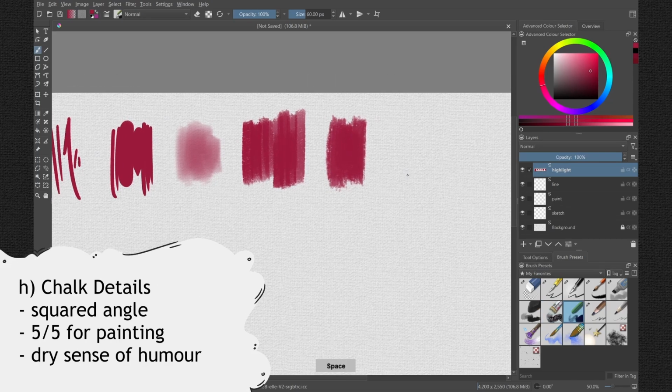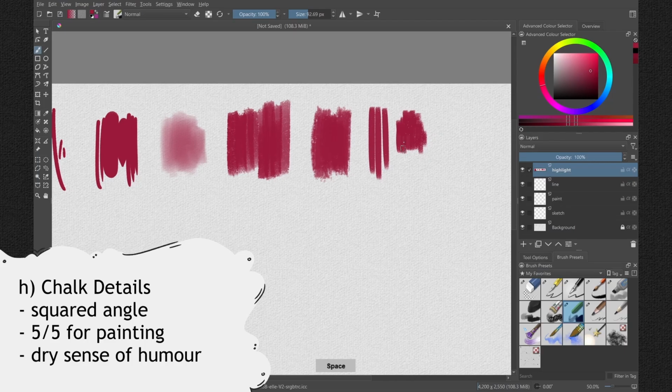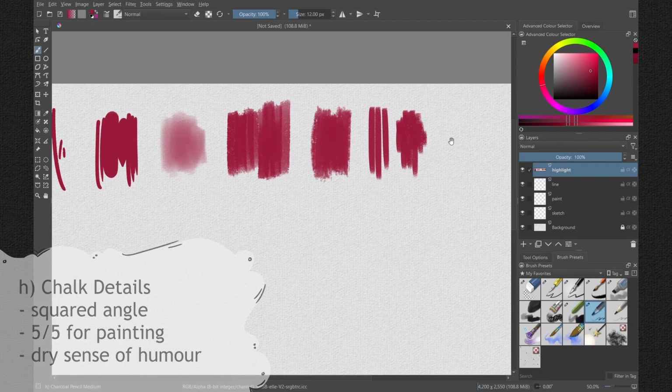This one, I don't know why, it's not really supposed to be for painting, but I use this square charcoal-y brush to paint a lot, and it's just something about the square edge. It adds a lot of shape to even the smallest colors. Even if I go like this, there's already some kind of texture in there, even though it's just squiggly lines with the square brush, and I really do like it. I really shouldn't. It's supposed to be a charcoal-y brush, but it's really cool in my opinion. I should probably look at other brushes to color, but that's one of my biggest faves.